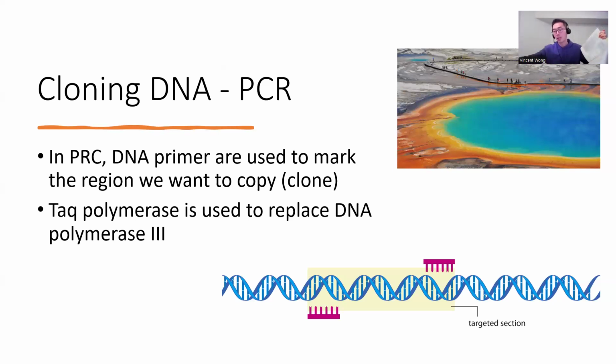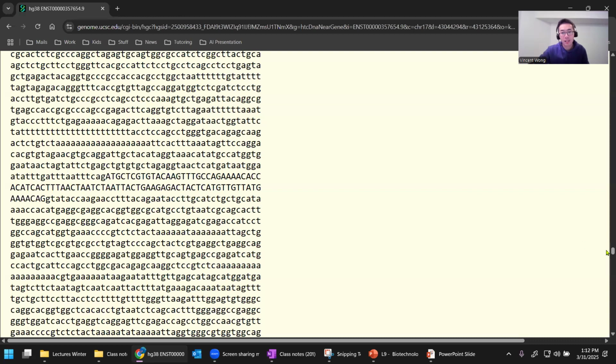Okay, what happens is the primers will help guide the DNA polymerase so that it knows where to start and where to end. Right? It's similar to what we learned in DNA replication. The primer helps position the polymerase, right? Because polymerase, as you know, cannot initiate the process. It needs the primer to tell it, right? So rather than having a primase to create the primer, you create the primer. You design the primer. And so, I already have the sequence of the gene.